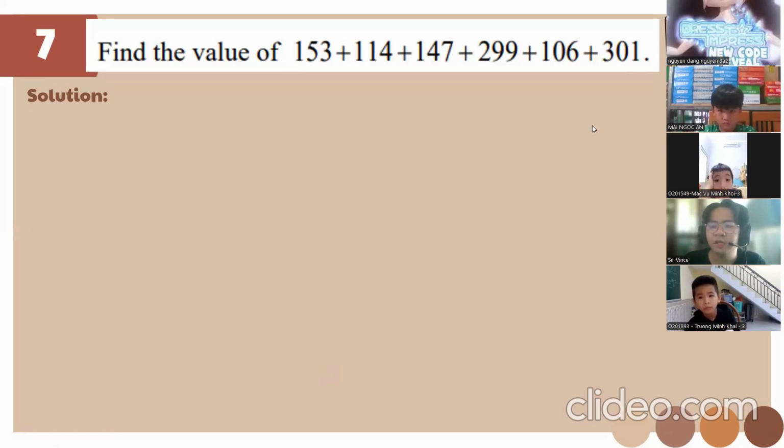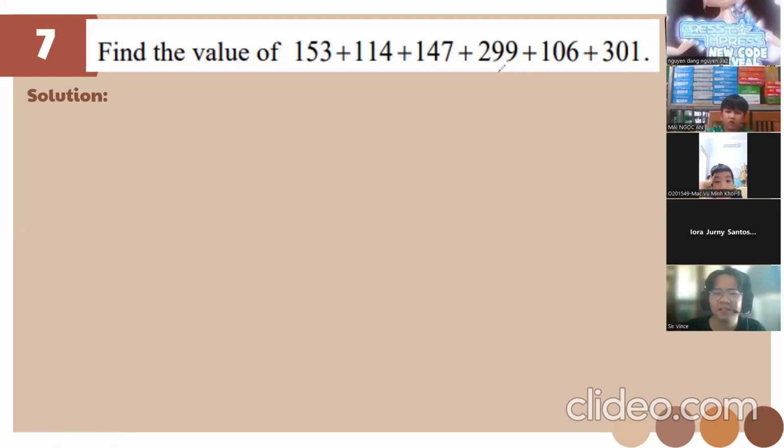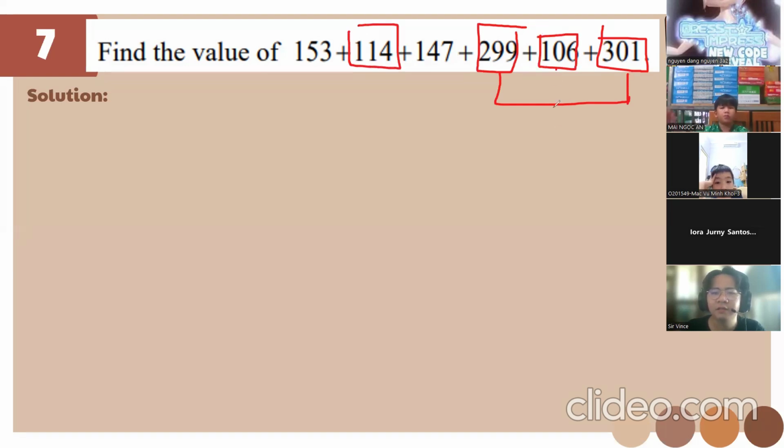So, nice. You answered it. But let me show the solution first. But very good. You have the answer. So, for this one, class, we need to find this one that if we add them directly, it makes 10. So, this one and this one, then this one and this one, right?